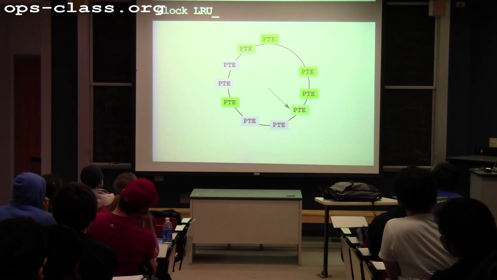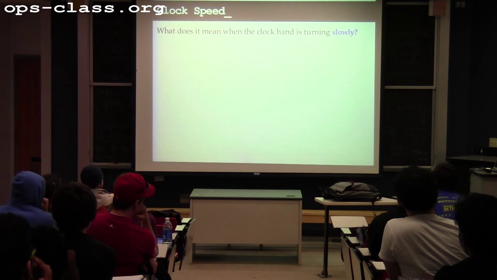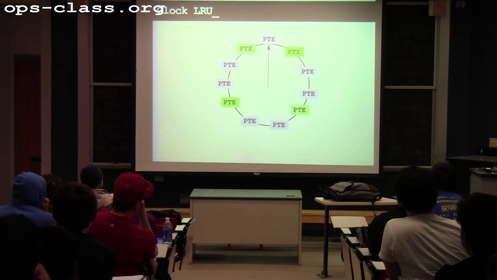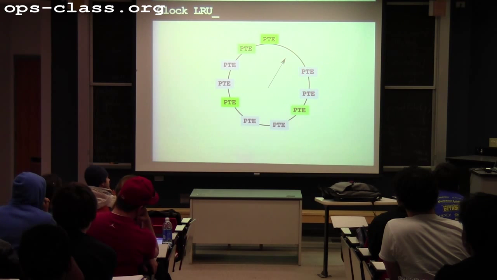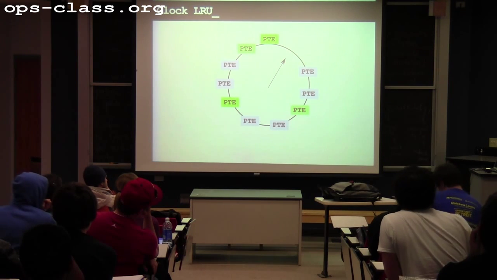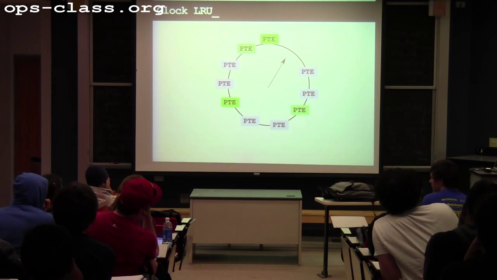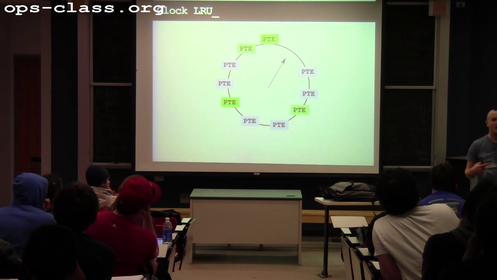The next time the algorithm runs: clear, clear, evict. Now, what I'm not showing here, and I should, is that in between iterations of the algorithm, after I selected this page and evicted it, time goes by. I may not need to evict another page, and these bits may be set again. The property of the algorithm that prevents it from ever not being able to halt is that it's clearing bits as it goes.